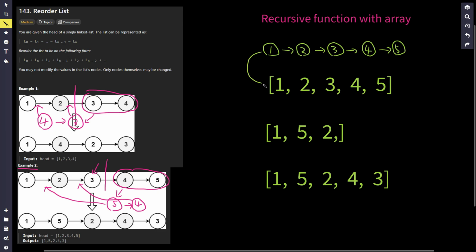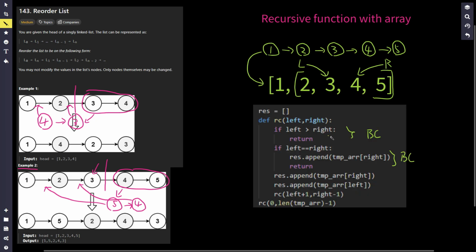So by traversing all the nodes, we can break them down into one array. Let's look at this subarray that's starting from the second element. Let us introduce the left pointer and the right pointer. And we realize the goal of this question is to reorder from the left and right. So we can append the right pointer first. So this is right and this is left. And we need to move the left pointer to the right and the right pointer to the left. And we append the right first and then left to the result. And this is the Python code for the recursive function.